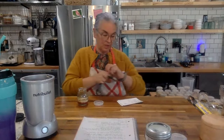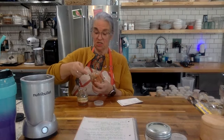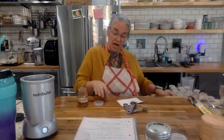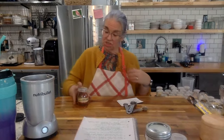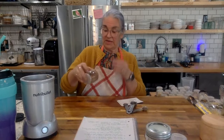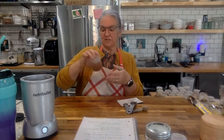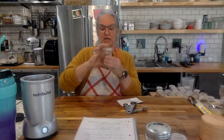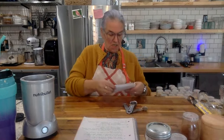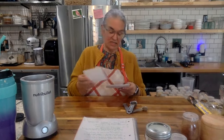Cayenne pepper. And again, you can make this spicier. You can use different types of chili powder. I like the ancho chili powder sometimes too. I will make it that way in some of my spice mixes. And there's lots of chili powders out there, but there's some fajita seasoning. Again, great on meats or veggies. Cajun seasoning, this is really good if you're doing the shrimp and grits.